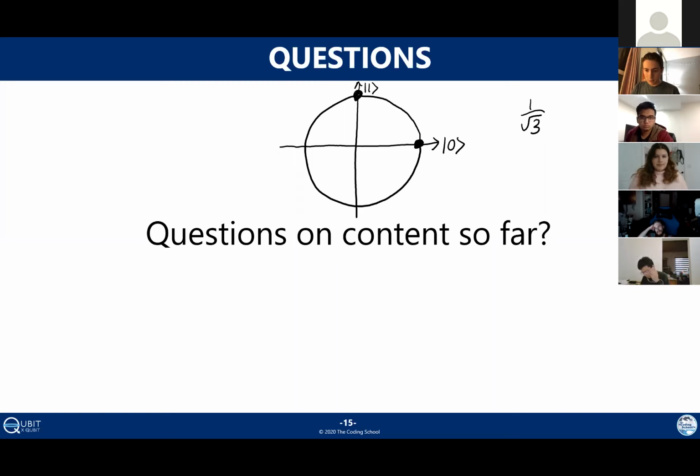Next up, isn't ket 1 supposed to be on the top and ket 0 at the bottom rather than the middle? Okay, so there is a distinction between what I've drawn here and what's called the Bloch sphere. These are two different things. So I think possibly what this is being confused with is the Bloch sphere. Don't worry if you don't understand what that is right now. It certainly hasn't been introduced yet. You will learn about the Bloch sphere very soon though. And in that context, it will look a little bit different. But we'll go over that in a lot more detail.